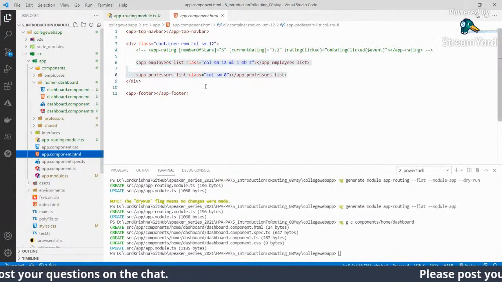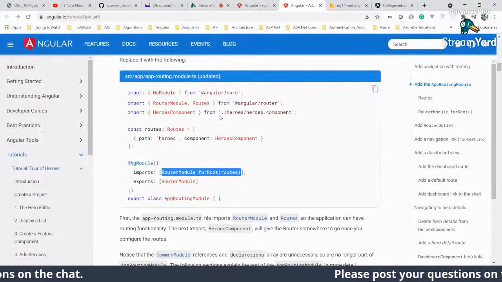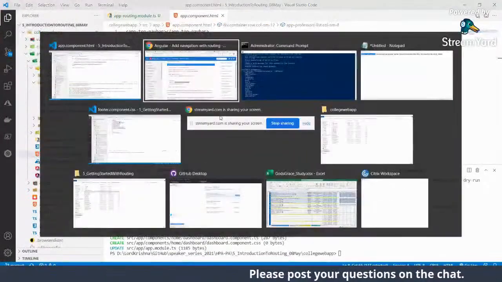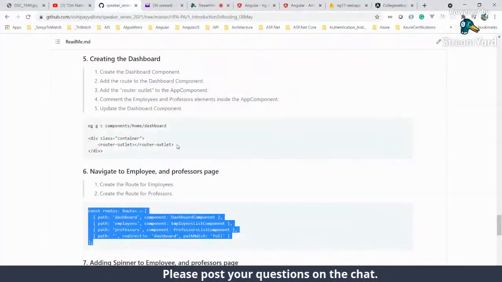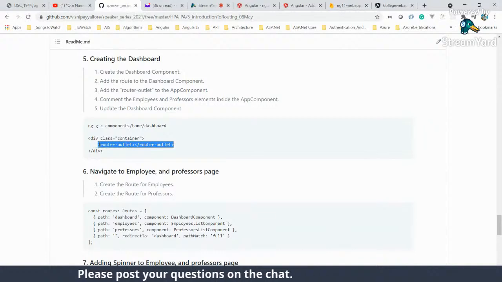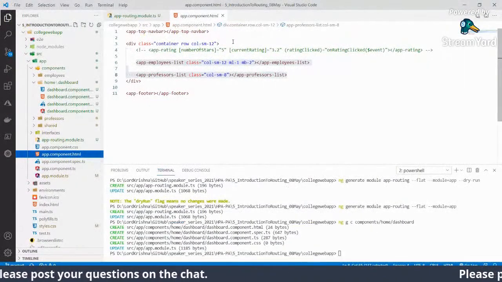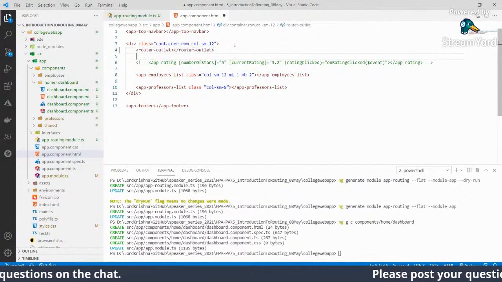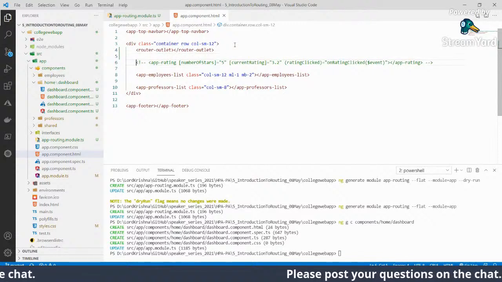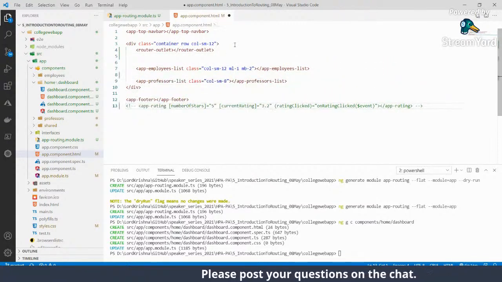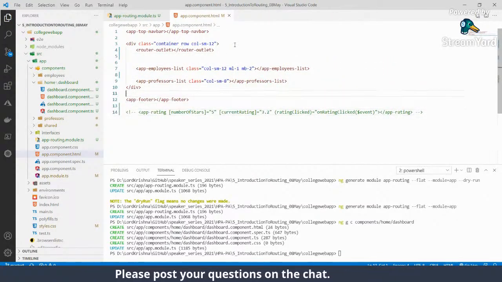After doing that, at this point of time, we have all these things. So let's directly go and use this router outlet there. I'm going to do this over here. This one I will move so that we get some extra space and more clarity.